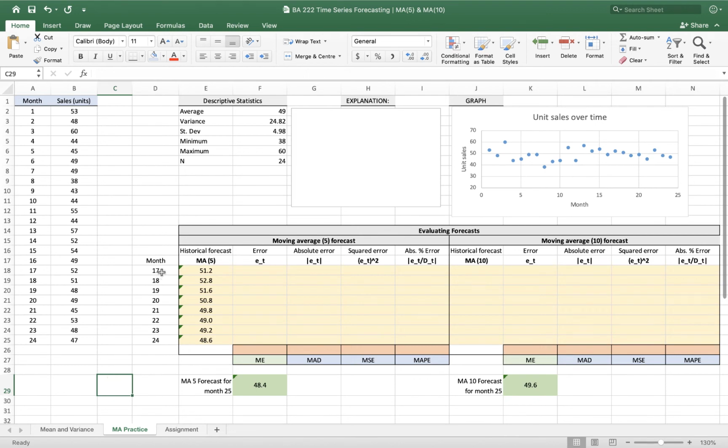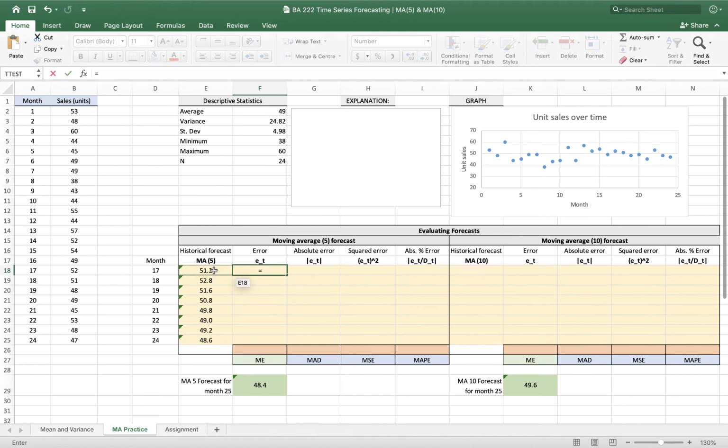I chose months 17 to 24 to make a historical forecast somewhat arbitrarily. You would have to look at your own situation. If you're in a business, think what's going to be most relevant to you, possibly choose a couple different time periods and compare them, or it would be given to you in a problem if you're a student. So for each of these, we're going to figure out how far off we were.